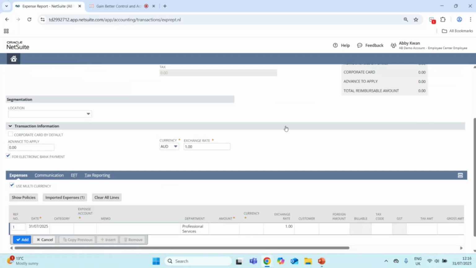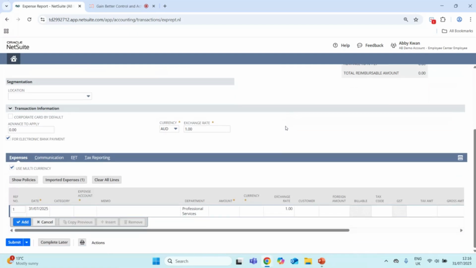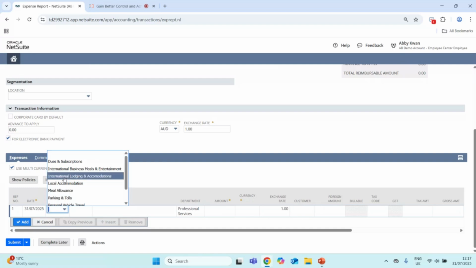When we're entering the expense report, we simply need to go through and enter the date that we had that certain expense, as well as selecting the category for that expense. Now, the expense reports are set up to be easy to use for end users that might not be in the finance team.